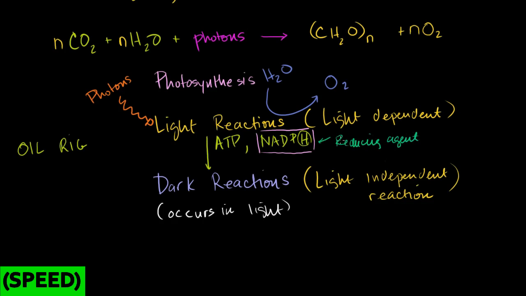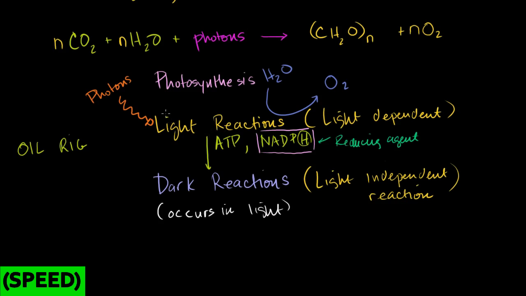Reducing agent. And what's useful about it is when this hydrogen, and especially the electron associated with that hydrogen, goes from the NADPH to, say, another molecule and goes to a lower energy state, that energy can be used in the dark reactions. And we saw in cellular respiration the very similar molecule, NADH, that through the Krebs cycle, or actually more importantly, through the electron transport chain, was able to help produce ATP as it gave away its electrons and they went to lower energy states. But I don't want to confuse you too much.